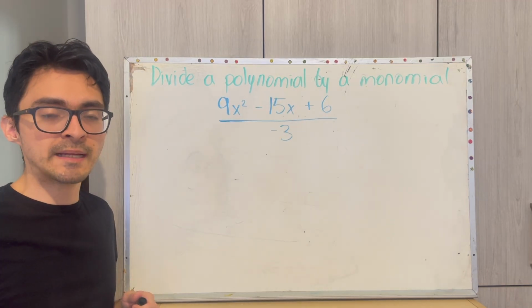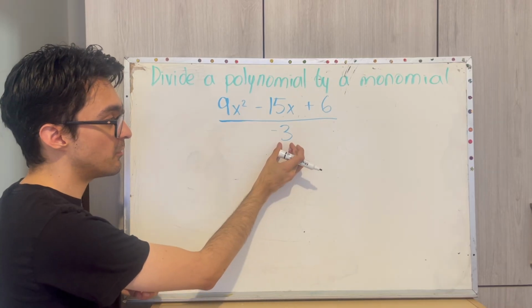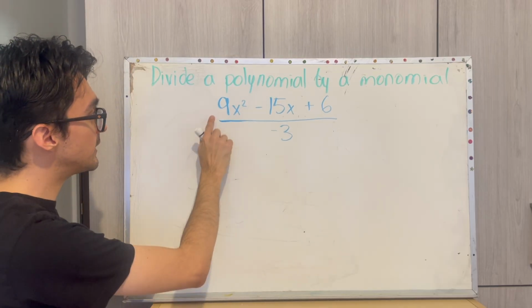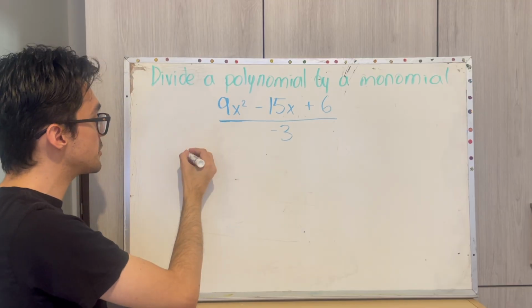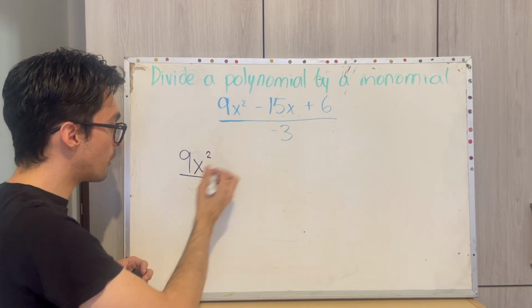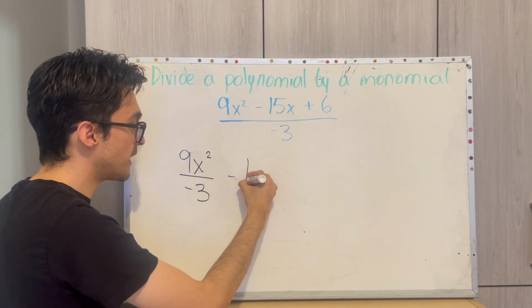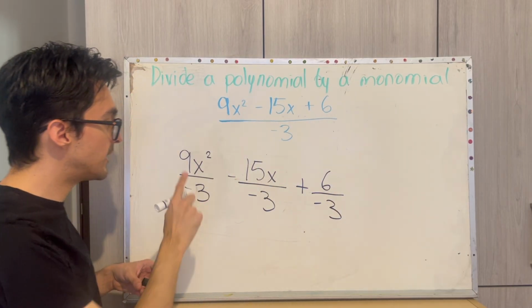Now let's take a look at an example that perhaps is a little easier because this time the monomial doesn't have any variables or powers, it's just a constant. So let's take a look at this. I begin again making my, in this case, 1, 2, 3 different divisions, all of them divided by the monomial right here. I'm paying always, as usual, attention to the sign. Plus. Now you just go ahead and solve each one.